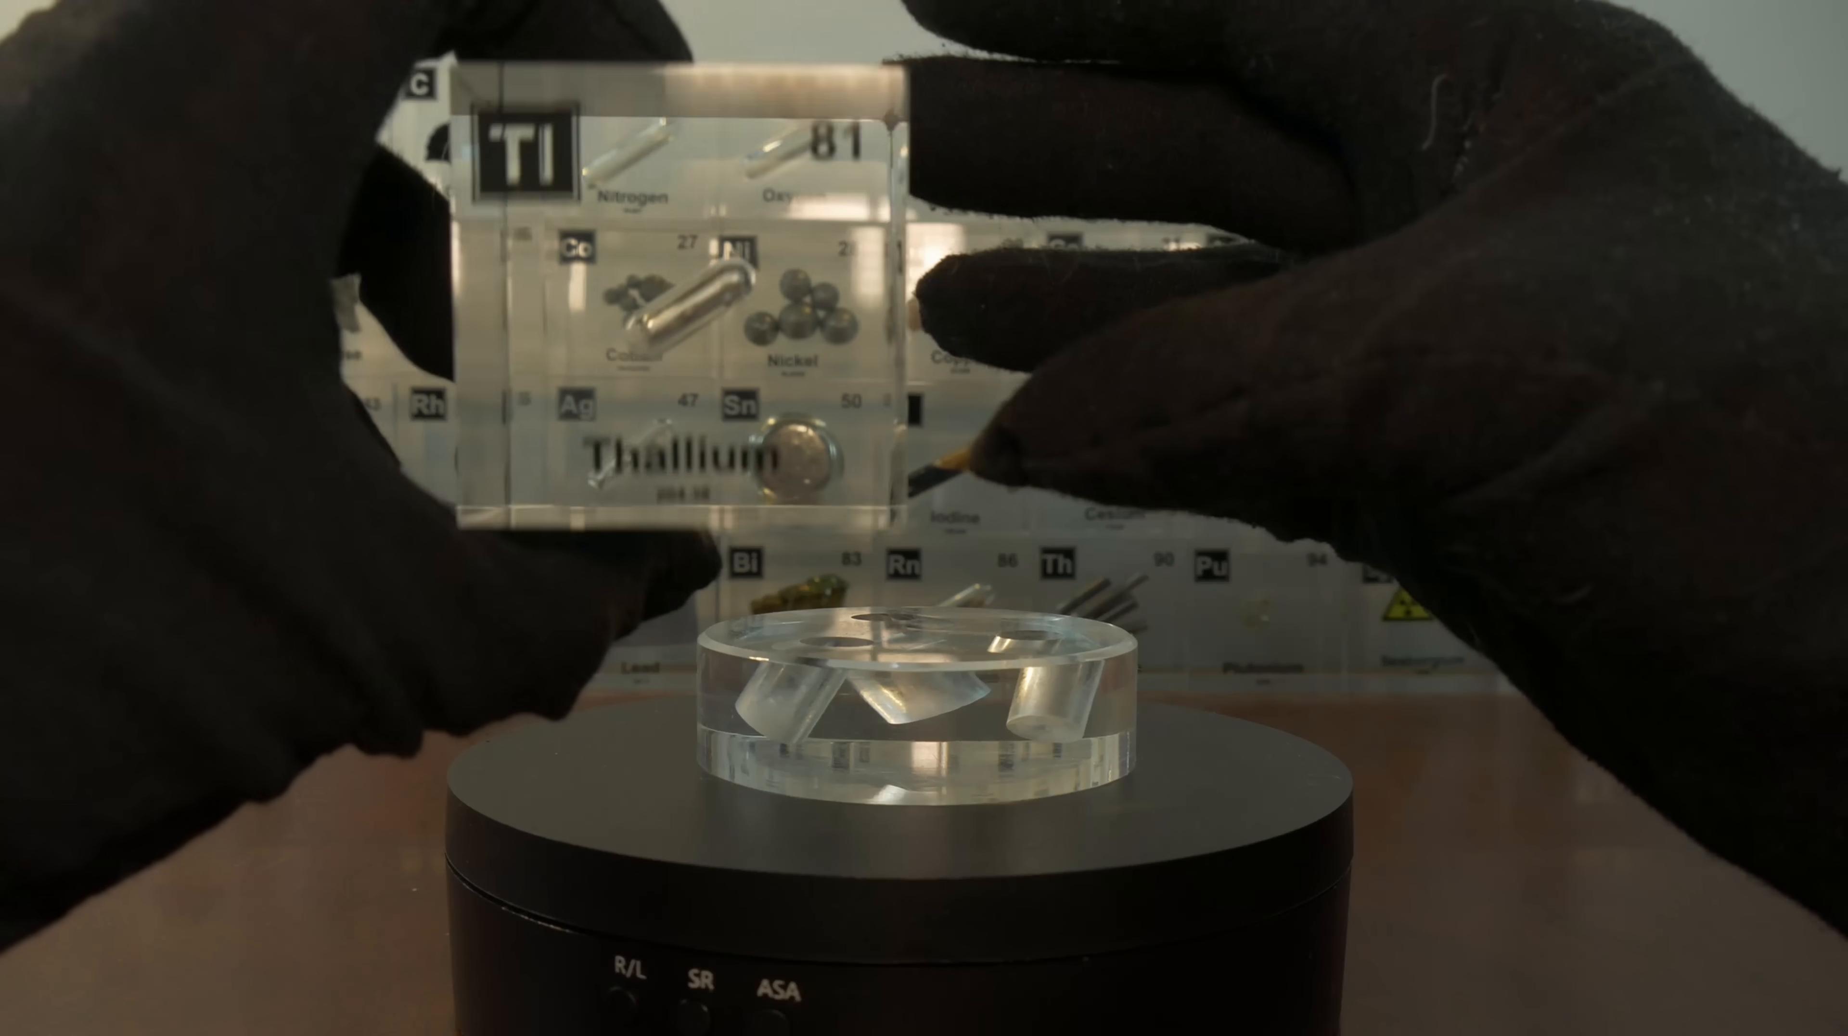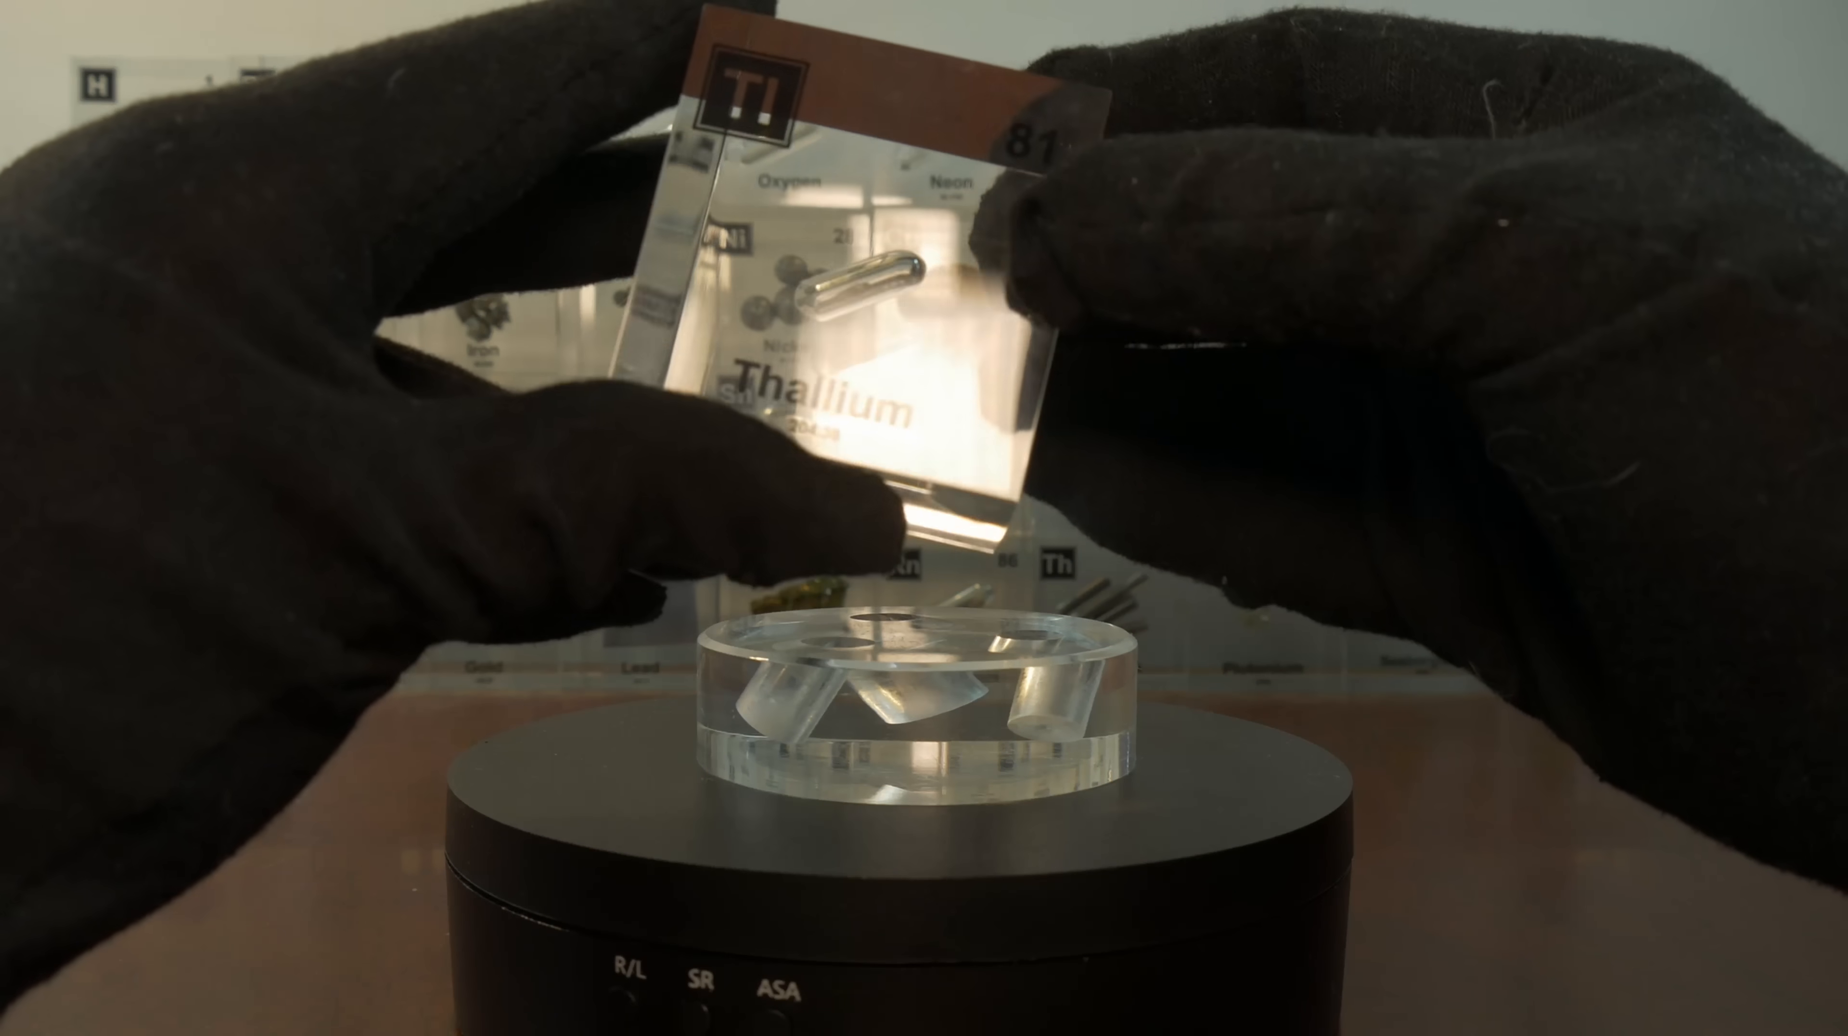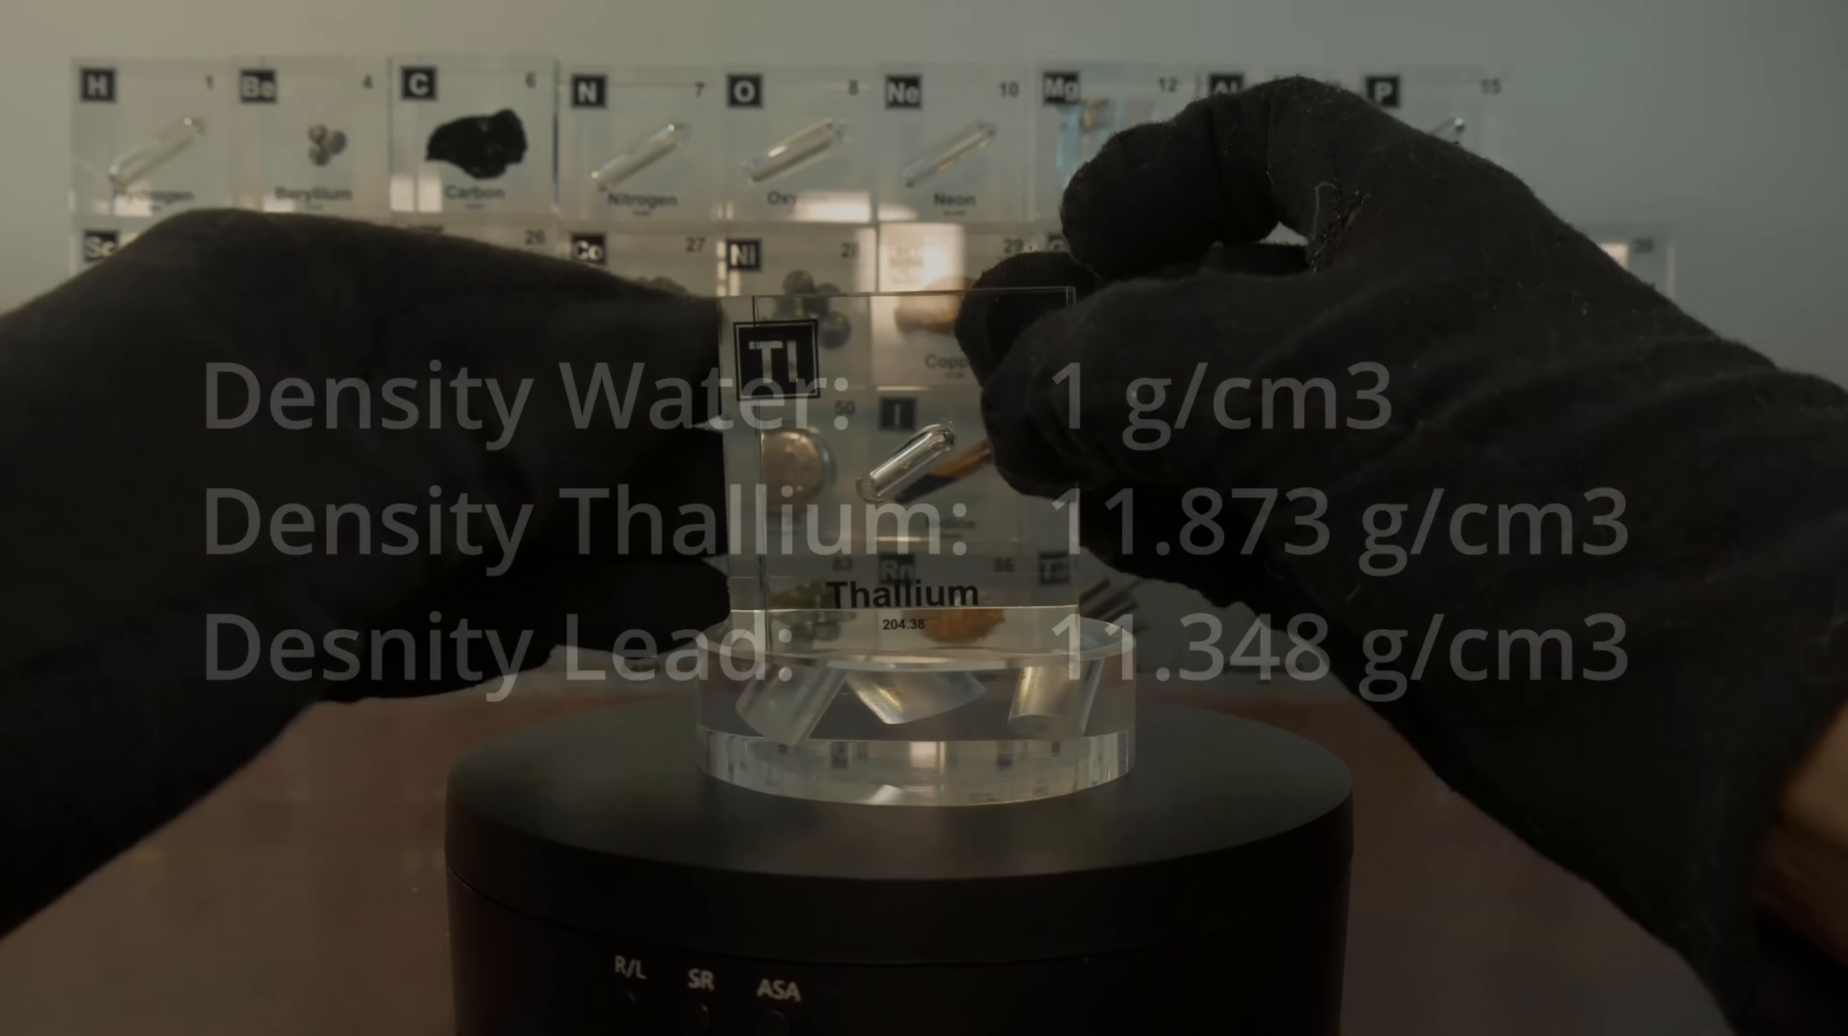Now, as you can see inside of this cube ampoule, you can see that it still maintains the silvery white shine. That is because the ampoule is filled with a noble gas, I think in this case argon. In other words, this metal doesn't keep its good looks for long.